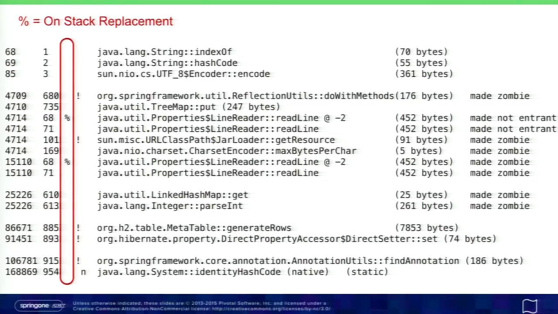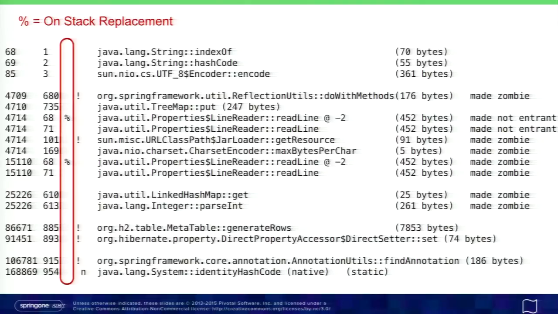So essentially, we have methods that have long-running loops in them. When the interpreter is running one of these methods, it will identify that method as hot. And so it'll compile that method, and that compilation will be sitting there ready the next time the method runs. However, we're in this long-running loop, so the method's not exiting, so we're not calling it again.